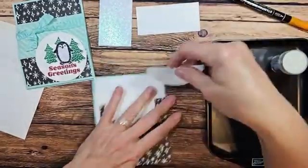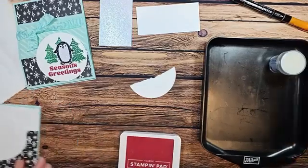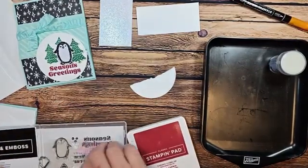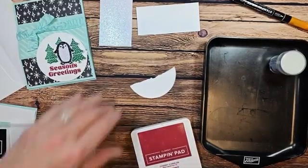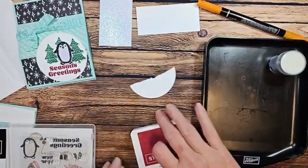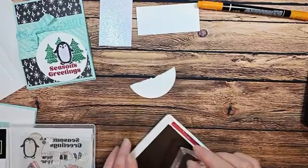Now, one thing about that is you want to make sure you left yourself enough room to stamp your greeting. So I'm going to do my greeting right away. Because if I didn't leave enough room, then I'll have to die cut another one real quick. So I've got my season's greeting. I'm going to use my cherry cobbler here.